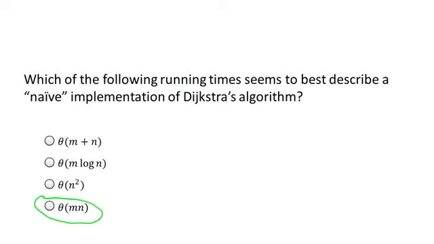So the correct answer to this quiz is the fourth one, that the straightforward implementation of Dijkstra's algorithm would give you a running time proportional to the product of the number of edges and the number of vertices. And the way to see that is to just look at the main while loop and look at how many times it executes and then how much work we do per iteration of the while loop if we implemented it in a straightforward way. So there's going to be n-1 iterations of the while loop. And the reason is that the algorithm terminates once every single vertex has been added to capital X.